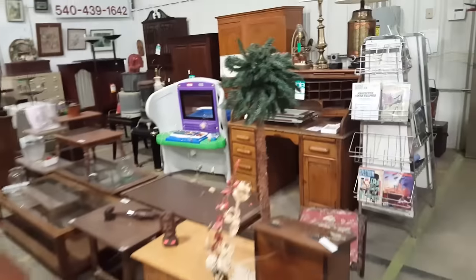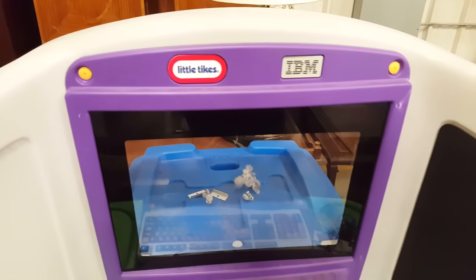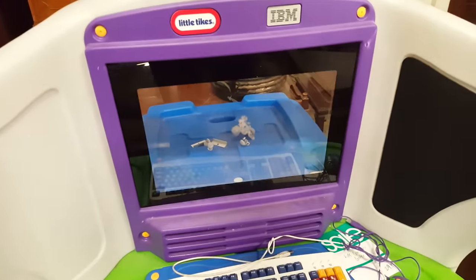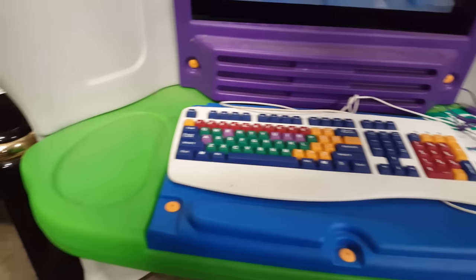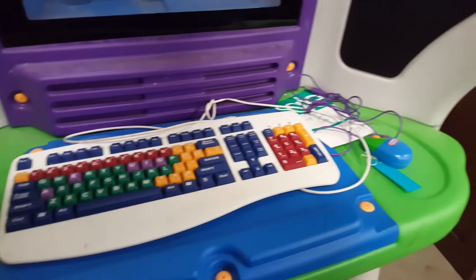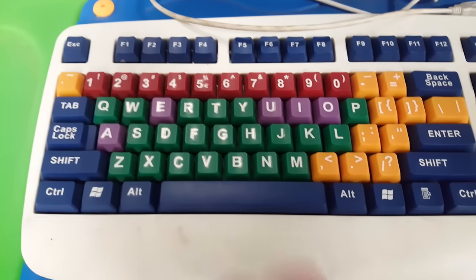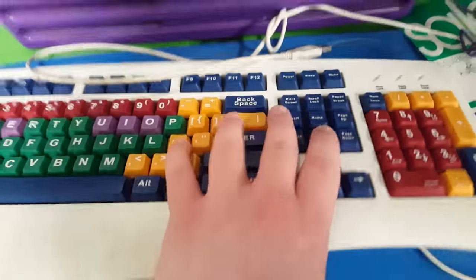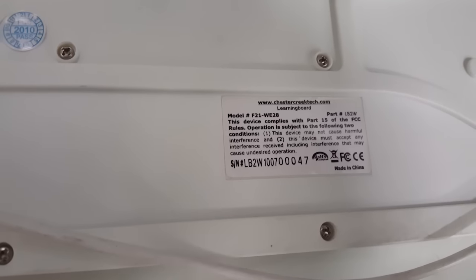So I'm wandering around here past all this other cool stuff and ran across something I noticed immediately because I've actually used one of these before. This is a Little Tykes IBM computer setup for kids, known as the Young Explorer or also the Kids Smart Computer. This is something that IBM actually did with the Little Tykes company, mostly known for toys and educational stuff, to give kids a computer that they could use. It was just a conglomeration of companies getting together to make this thing.